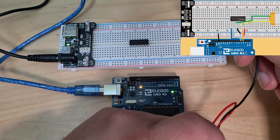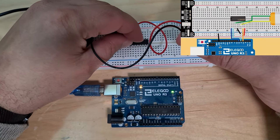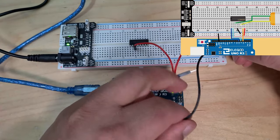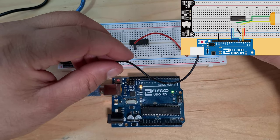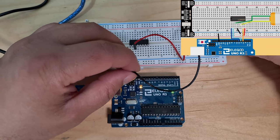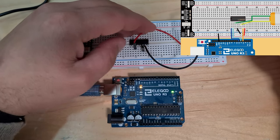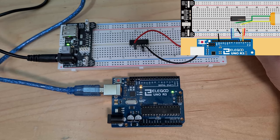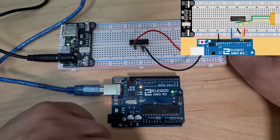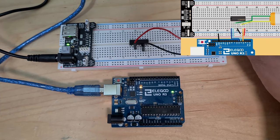Okay, so we'll go with the red one to the third pin, and then we'll go black to the sixth pin. It looks like it's that one. That's not really easy to see on the schematic. So there's two there and then that one. Okay, so that's fine. That's done. Our little motor is not really sitting properly, but okay. Put that there for now.